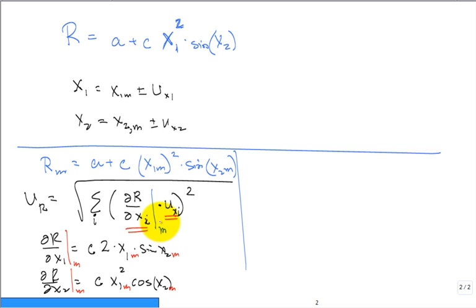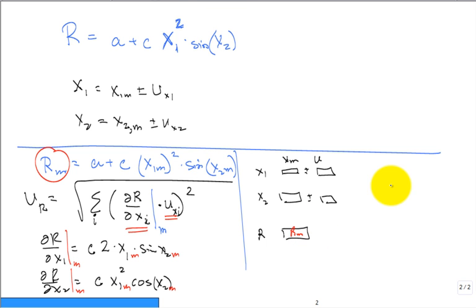You almost just write it out like you're doing it in Excel. So you would say that my x1 has a mean value, put the mean value here, and then you have plus or minus some uncertainty. Maybe I should put it like this: x mean and uncertainty, and then this is x1, and then that's x2. All you do is come down here and you get the response evaluated using those means. All you did was get r sub m right there.